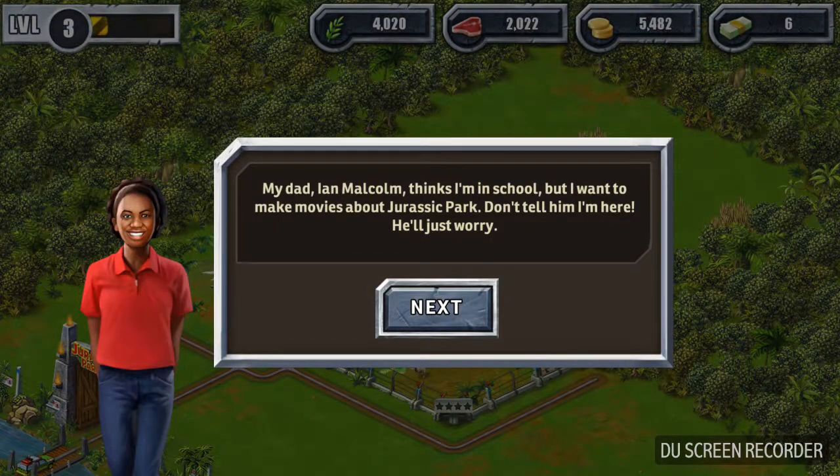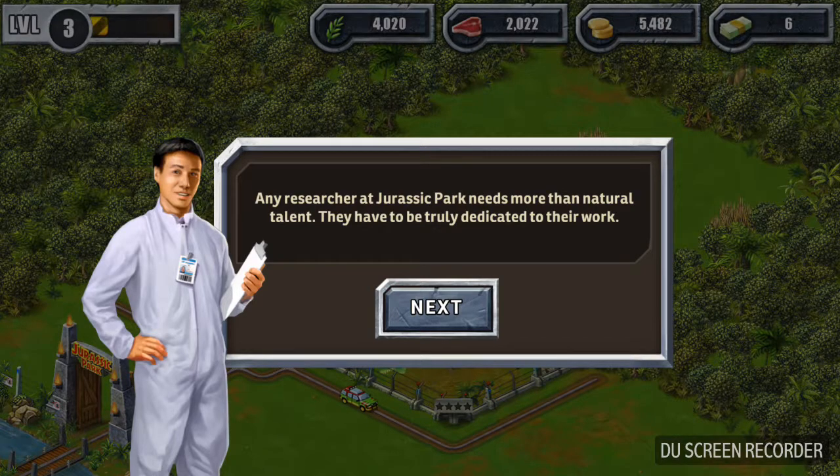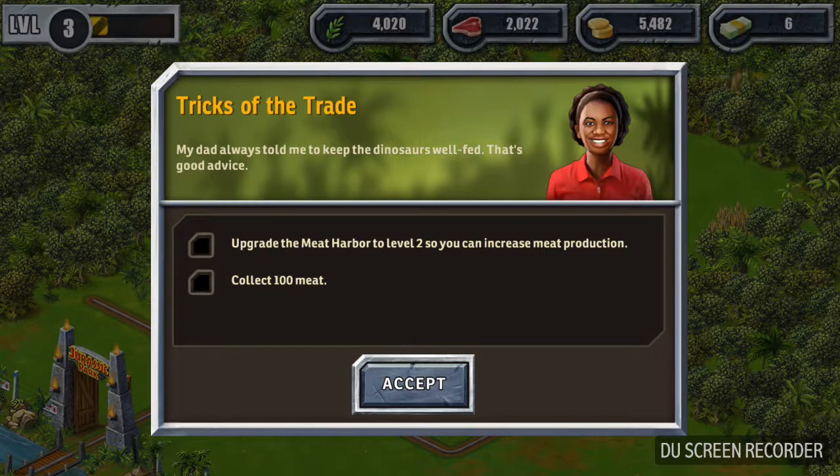save here. My dad, I am Malcolm, thinks I'm in school, but I want to make movies about Jurassic Park. Don't tell him I'm here, he'll just worry. Any research in Jurassic Park needs more than energy. Velociraptor, I heard about these dinosaurs. Tricks of the trade. My dad always told me to keep the dinosaur well fed. That's good advice.